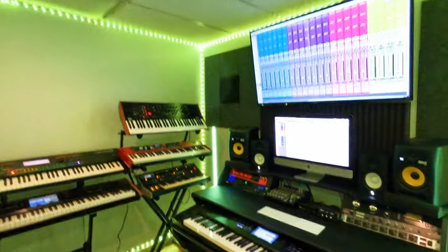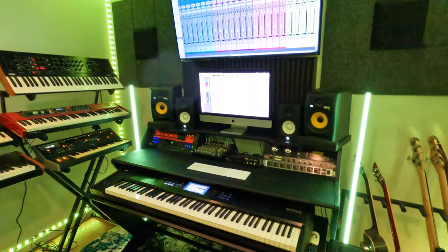But yes, buy an Ultimate Support Nucleus desk. It will change your studio, it will change your life. Make things look way more professional.